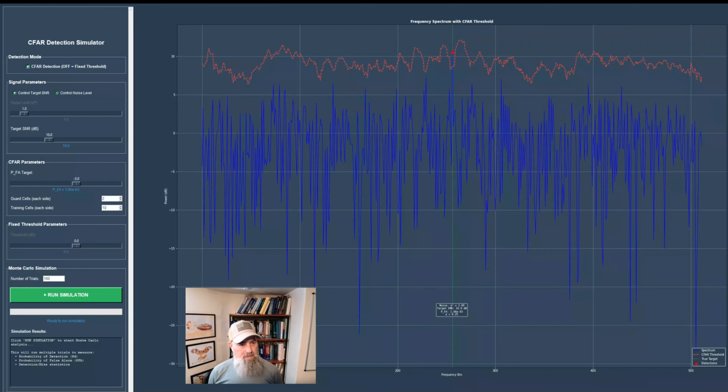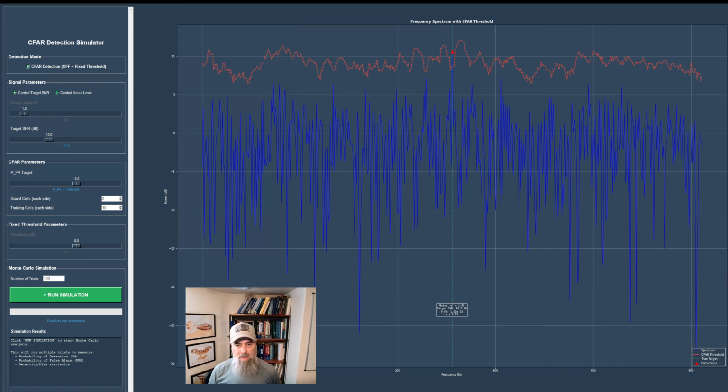So I've built this CFAR detection simulator in which I want to illustrate first how the CFAR looks, and we will dive into how it's actually working under the hood in the next lesson. But as a part of the first lesson under the CFAR module, I want you to understand, to ingrain in you, why do we need CFAR at all? Why can't we just get away with a constant threshold?